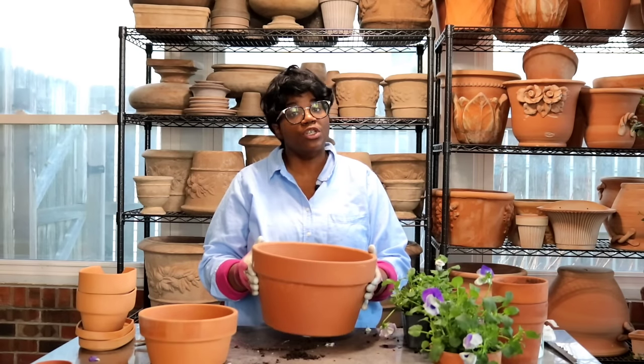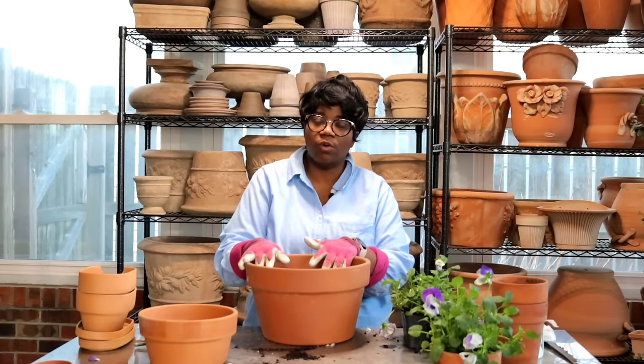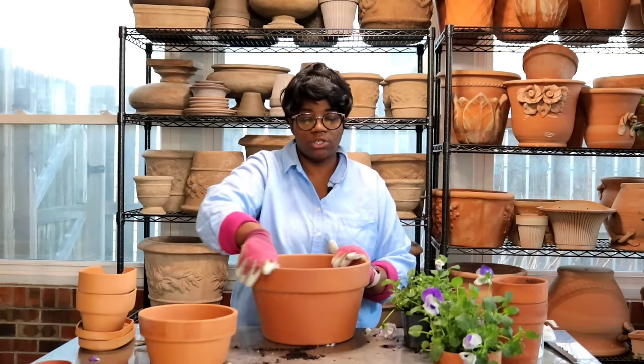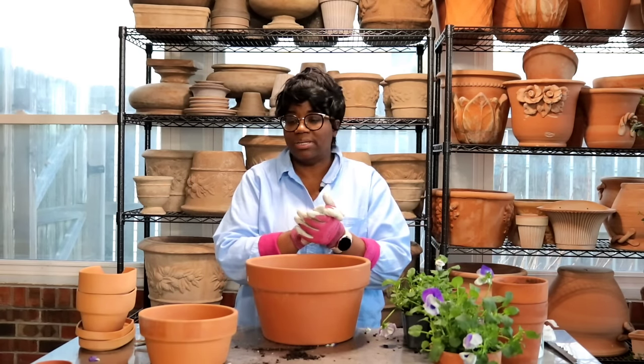These type of pots are typically called azalea pots. We're not going to be using these for azaleas. We are going to be using these for hydrangeas today. And I'm so excited for you all to see everything that we're going to pot up in this collection.